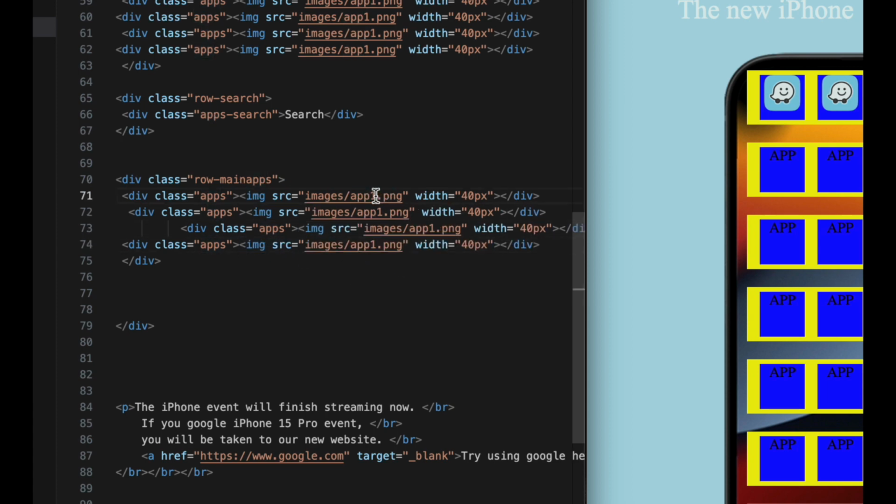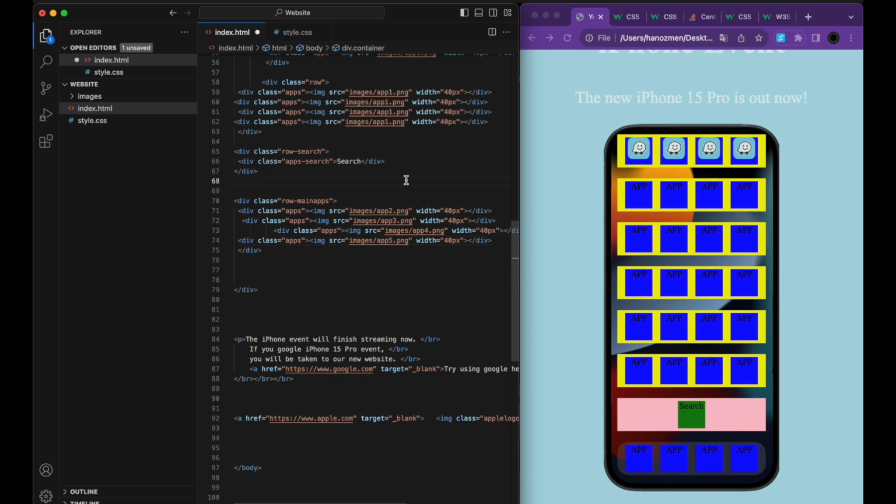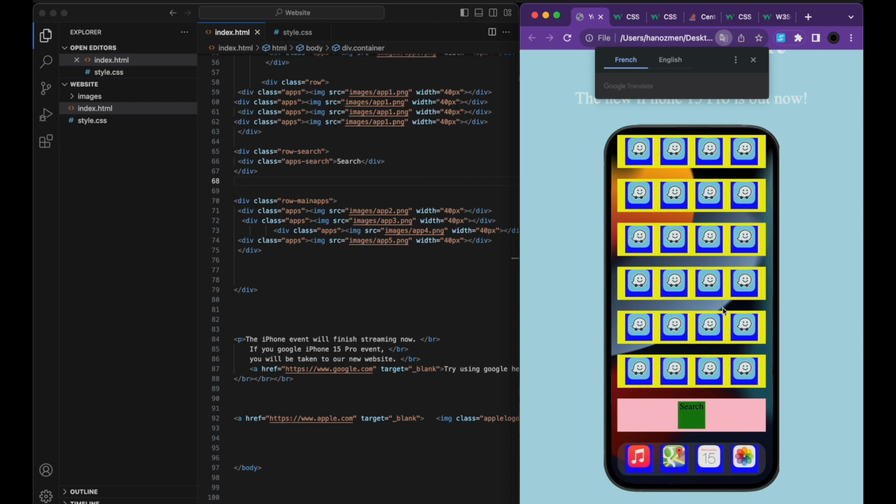So let's use different apps. Let's use app 2, app 3, app 4, and app 5. I'm not sure which ones these are, but I know we've got about 8 different apps in there. So let's save this and refresh it, and let's have a look at what it looks like.